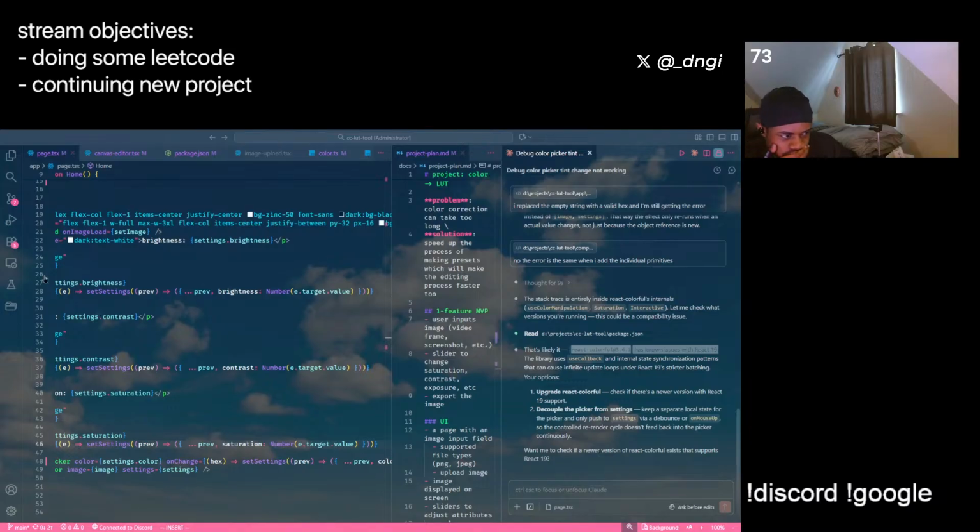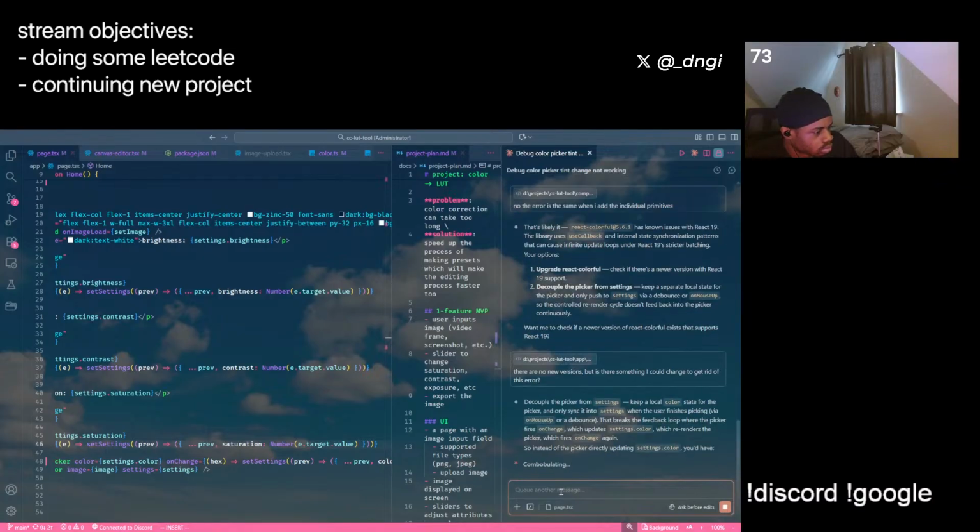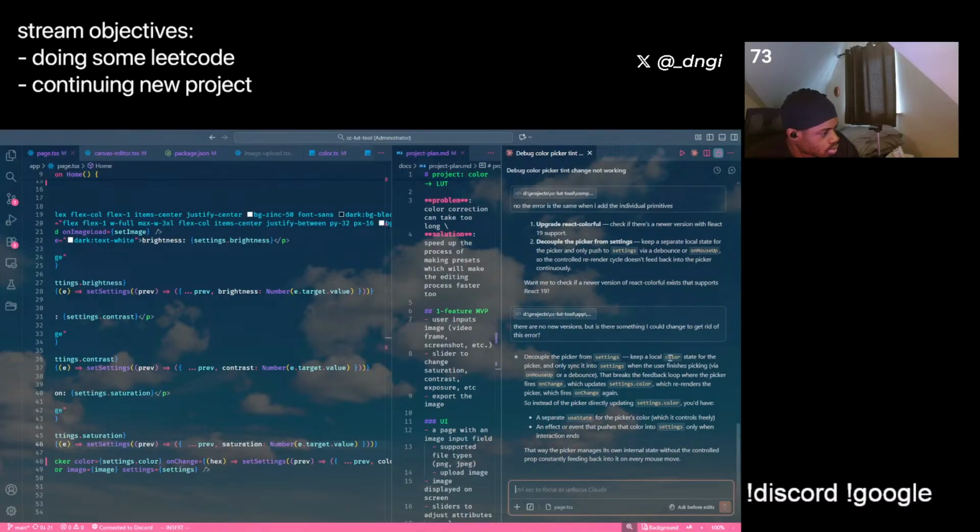I don't know. Origins. But it's there. Decouple the picker from settings, so keep the local color state in the color picker.